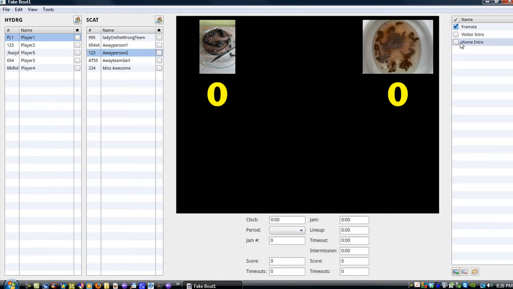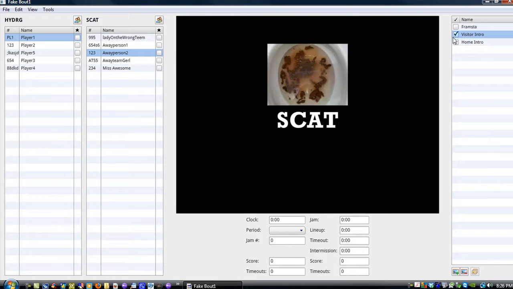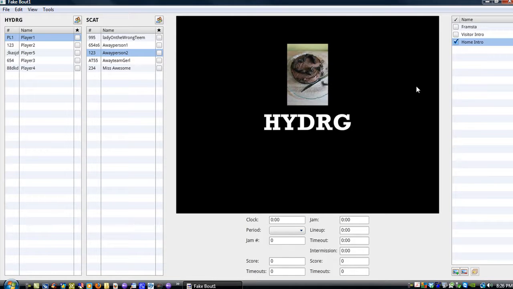Over here you have the visitor intro. So there's, let's see, do the home intro at the very beginning. And also, this is very, very important right here. Pay attention. If you miss everything else, you need this information. You've got to get the American flag. It's not on there by default, well, unless you're not in America. But in America, of course, we sing the national anthem and look at the flag.